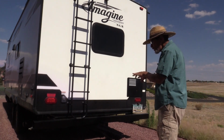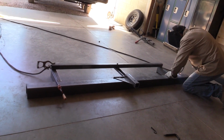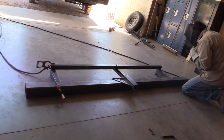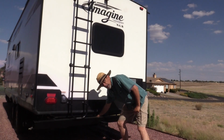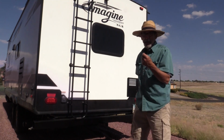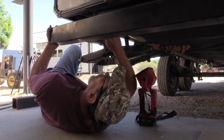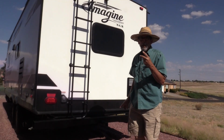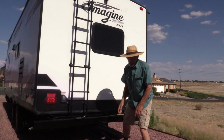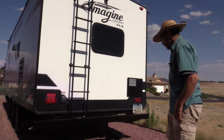In addition to the heavier wall on the material, we added another cross member about 14 inches under here, another cross member across, because we want the hitch to attach at 2 points, not a single point, not good. So we got a 2-point attachment via welding here and back in here. So that's going to give you your good strength.